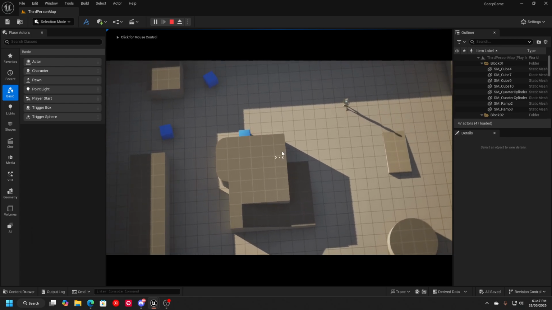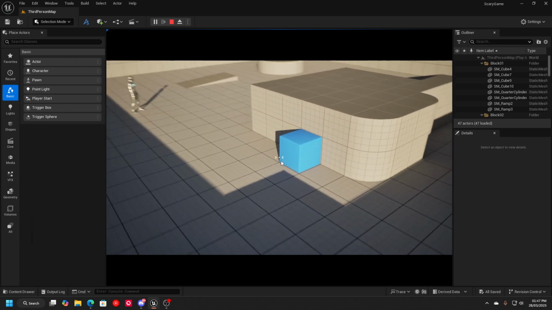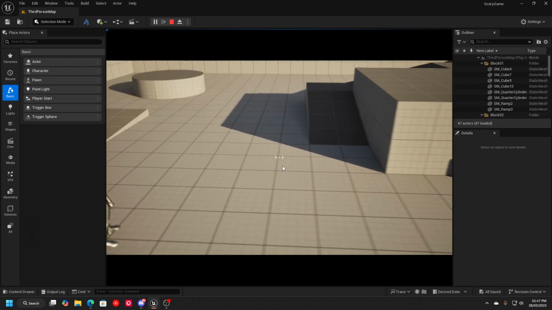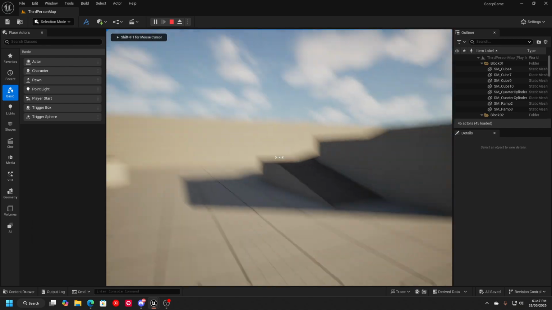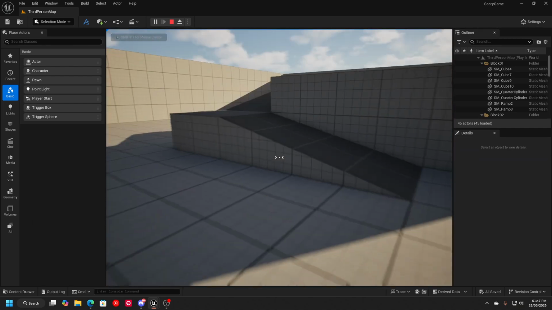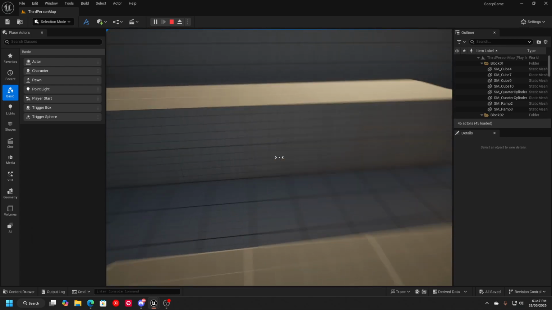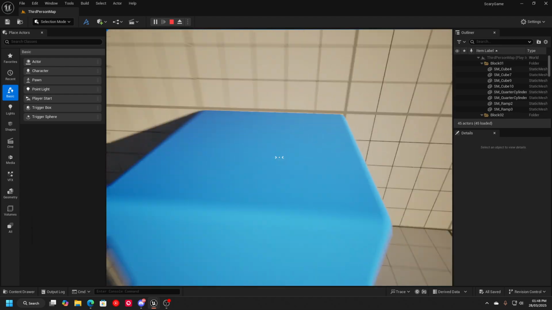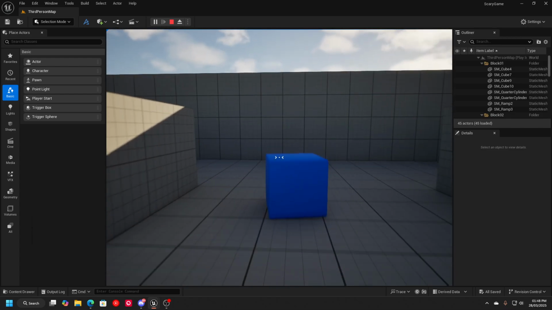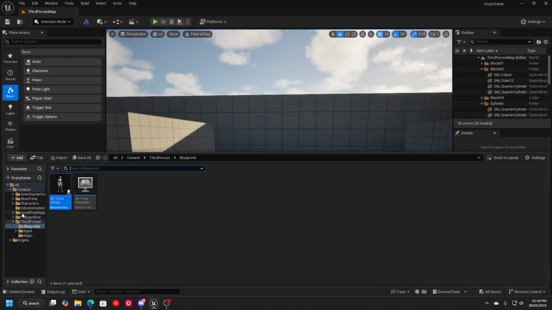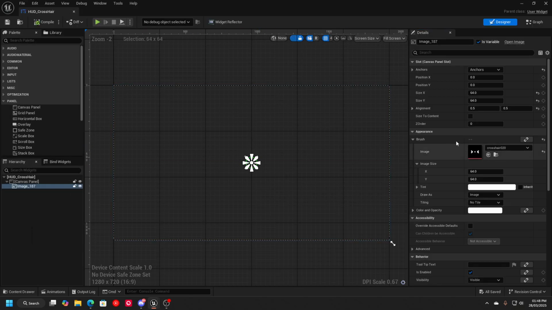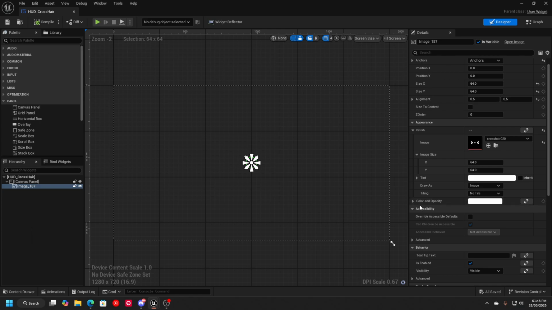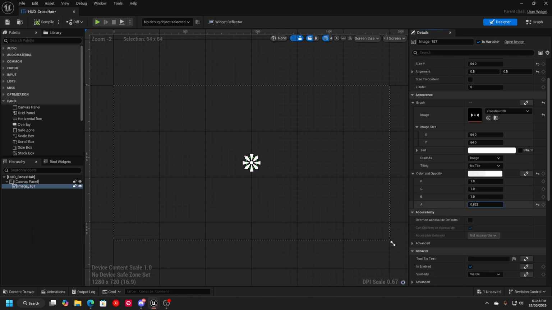Like I said, maybe during the cutscene you don't want that crosshair visible, so maybe we'll do that in the future. But now we have a crosshair, and we can see what we're clicking. Now, if you want to add some opacity to that, we can go back into our HUD content, go to our widget, and we can change the opacity here. Is it under color and opacity? And you can bring this down.